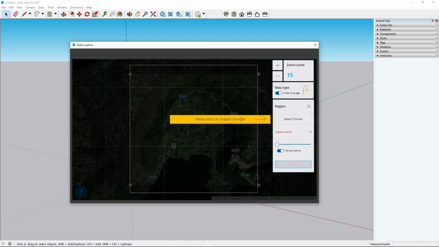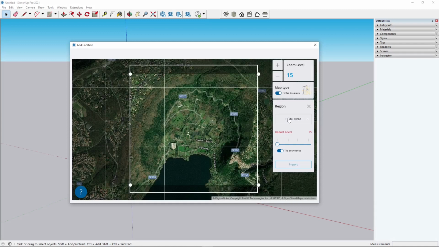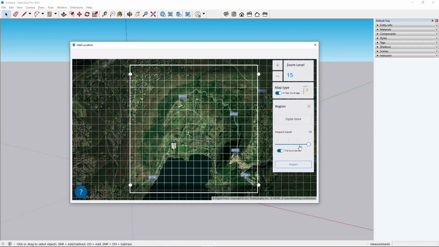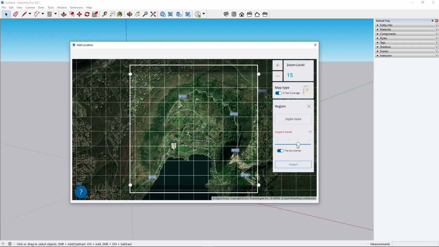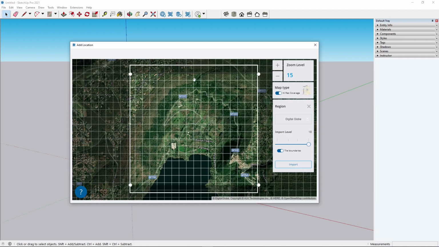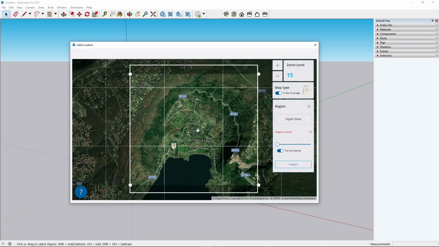Now it's asking me to select an imagery provider, and I have two. The first one is DigitalGlobe, and it has 18 levels of detail. The more this grid becomes small, the more detail you're going to have. If it's like this, you are going to have a low res picture.